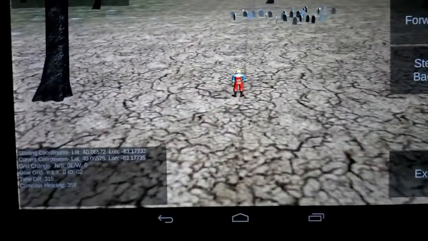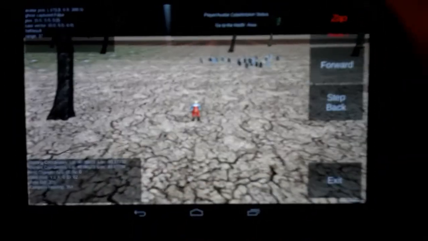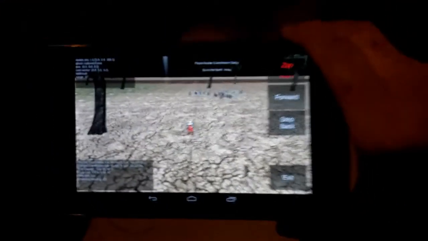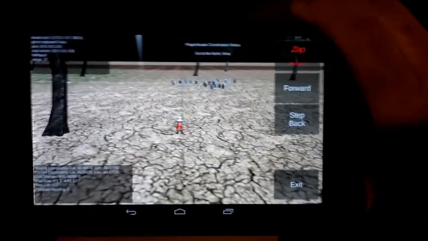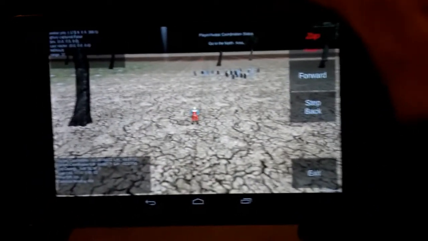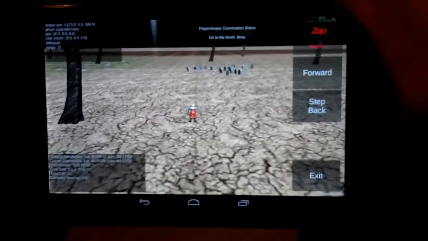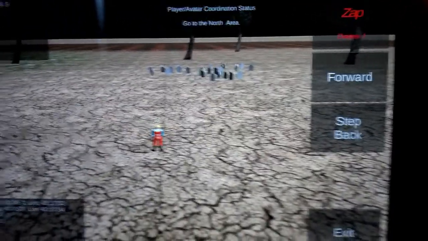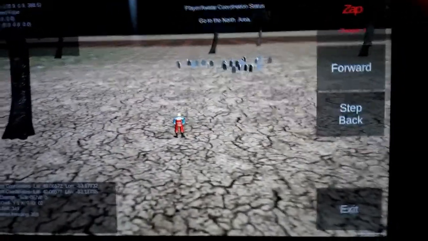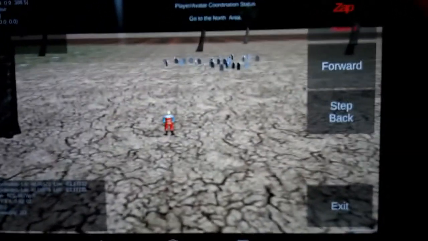Hi, my name is Tim Bradrick, and this is a demonstration of the GPS function of my game. What I have done is, in the game, I have moved the avatar to a location where I have a ghost that will spawn if I walk a couple blocks to the north. If you notice up in the top, it's asking the player to move to the north, and the ghost will spawn above the tombstones if I go far enough.